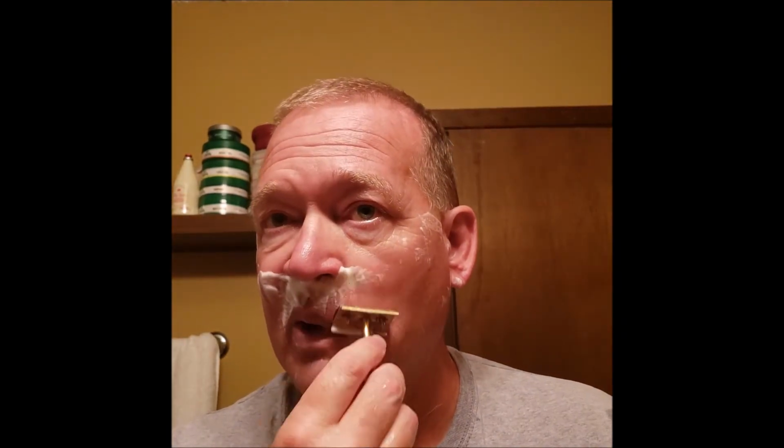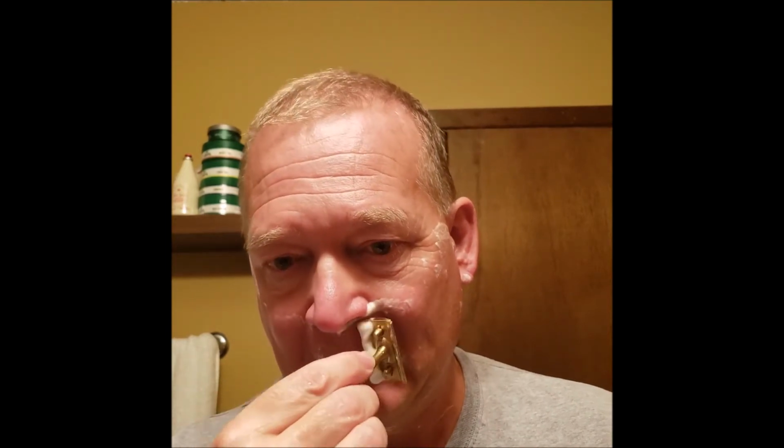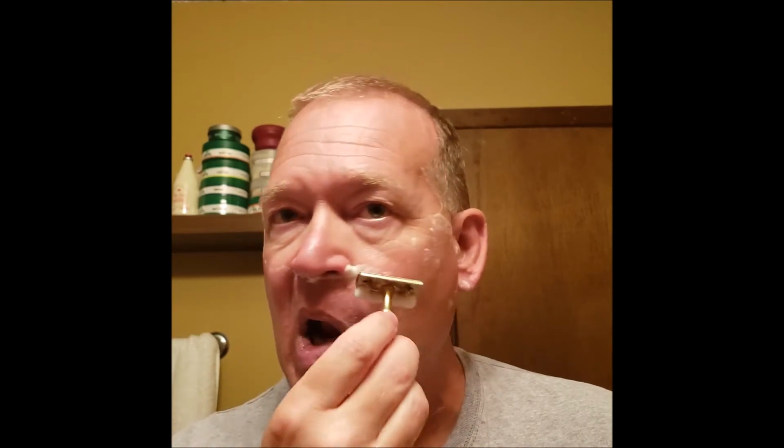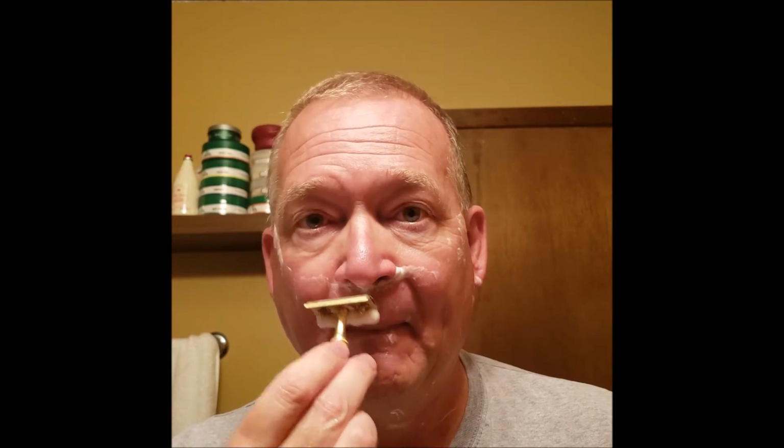This is a good razor. I like the Star razor. It's agile. It was in my grandfather's traveling kit. I do know you could probably still pick one of these up off of eBay. The big problem is getting one that's in decent condition. Find somebody that took care of it over the years. But it works nice. It just knocks down the beard pretty quickly.